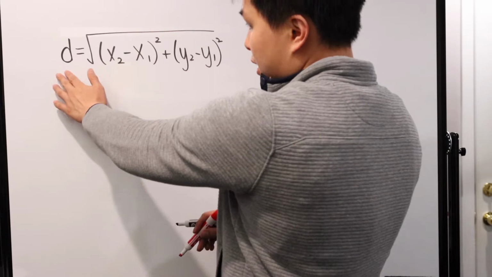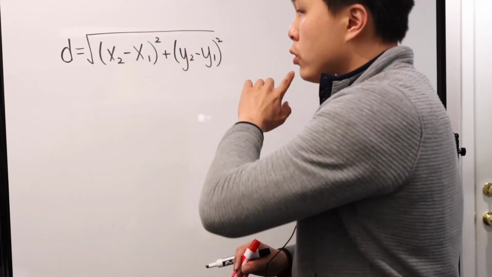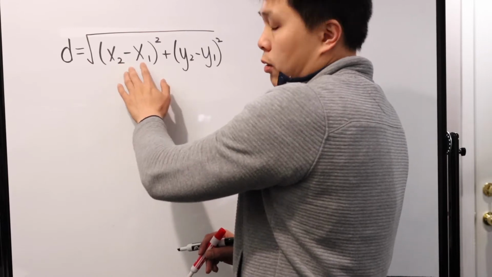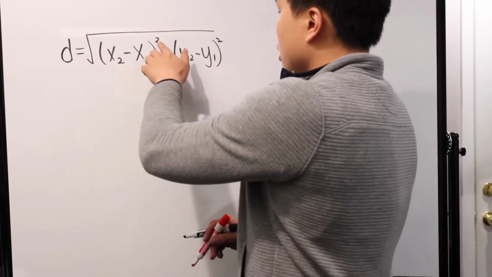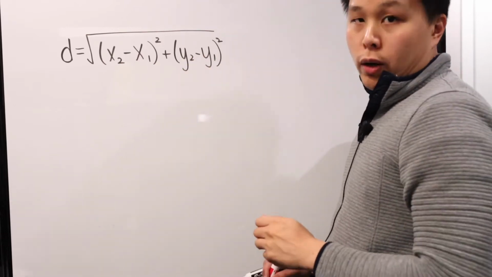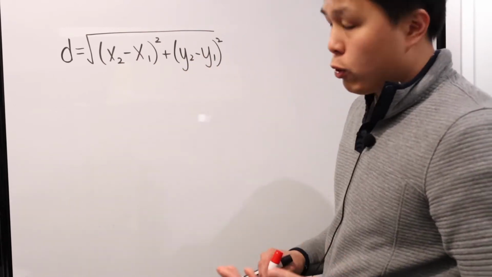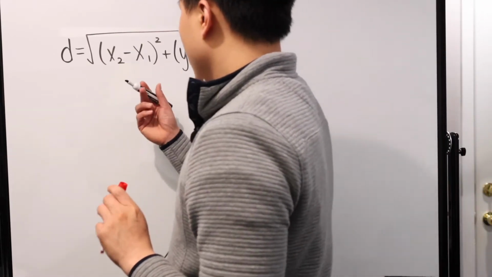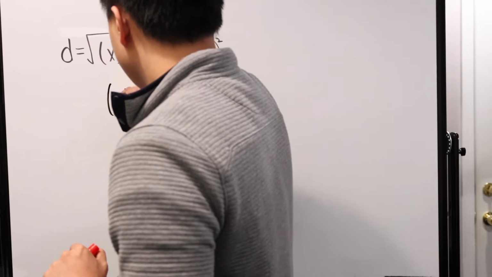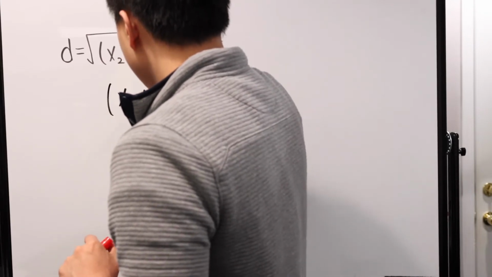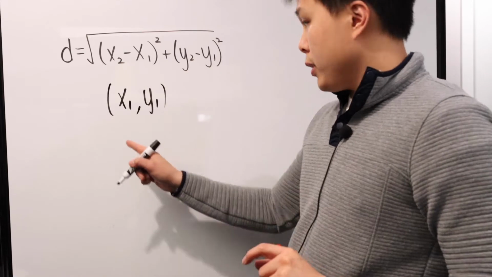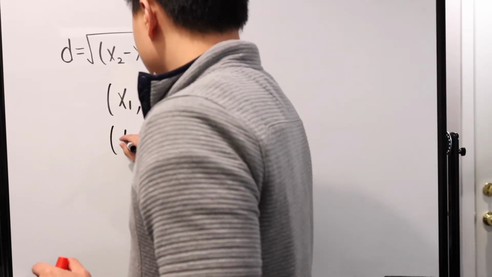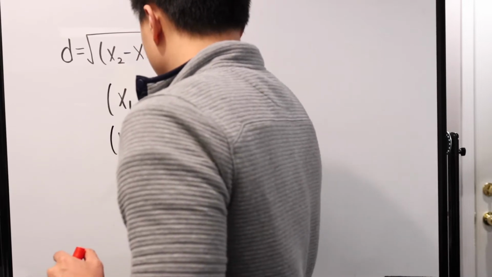So the distance formula, this is the actual distance, is equal to the square root of parentheses, you have x2 minus x1. Now remember, these are just talking about two different x coordinates, right? Squared plus y2 minus y1, which again, these two are talking about two y coordinates. Now, normally when you see something like this, they give you 2 points. They give you a point that is basically known as x1, y1. Of course, there's usually numbers in there, but then the x1, y1 just to show you that this is 1 point. And the other one is going to be x2, y2.